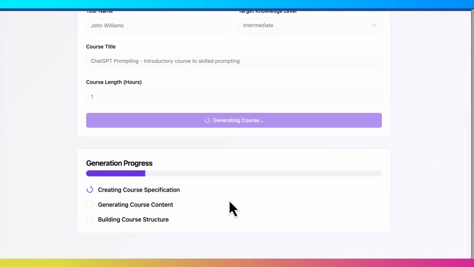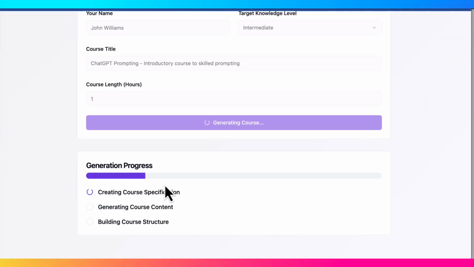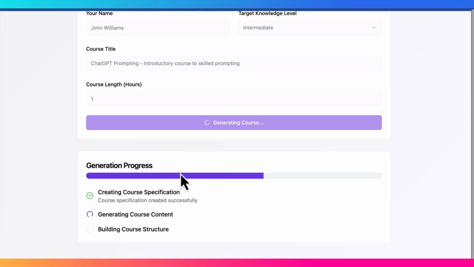So here we see the progress that we're beginning the generation here. So the first, now what's happened is it's gone to one agent, and that agent has expanded now the course into a set of modules and a set of lessons under those modules. Now we're going to fill out each of those lessons.